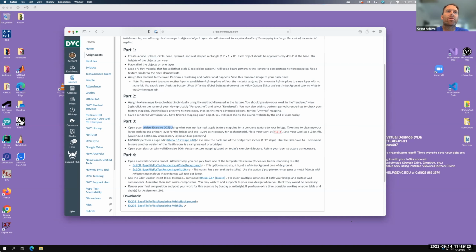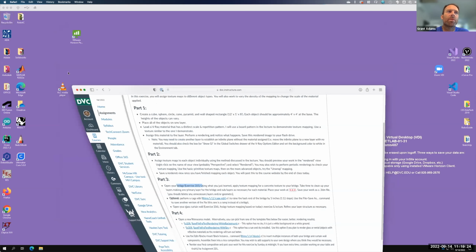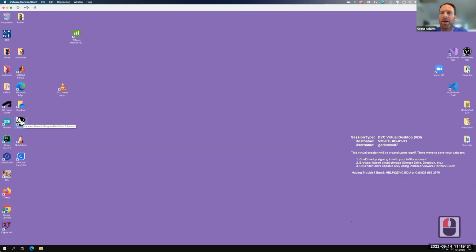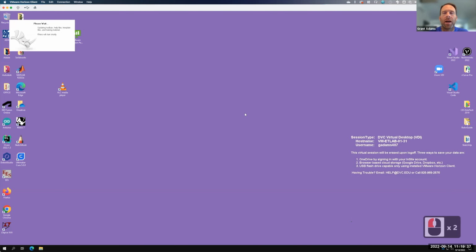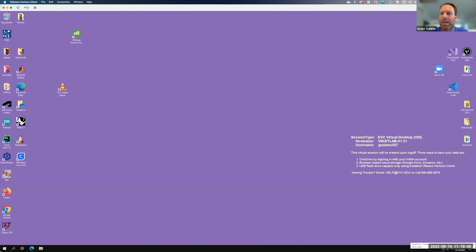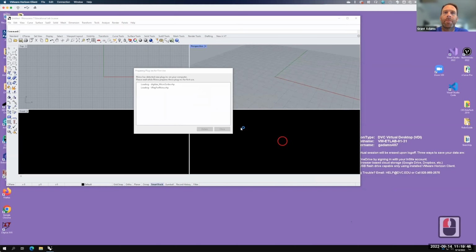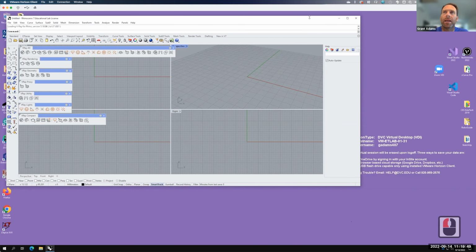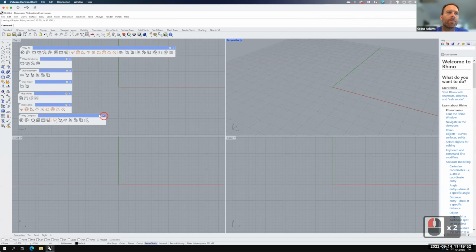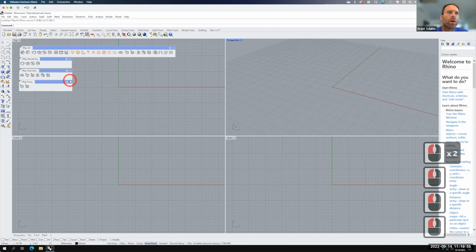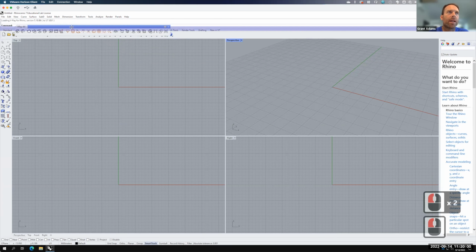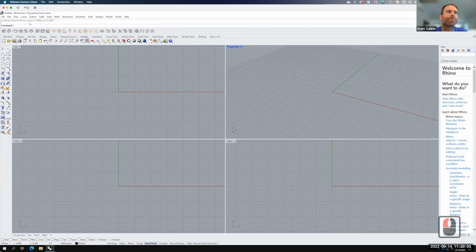So let me go ahead and minimize this right now, and we'll jump into Rhino. I have my remote desktop open. For those of you that have been working on your own computers, today is about V-Ray, so you're going to want to make sure that you're connected to the remote desktop unless you already have V-Ray on your computer. I do have all of my files saved in the OneDrive folder, so everything's ready for me. And we'll start by getting our Rhino world organized here a little bit. Let me close all the V-Ray toolbars except for the V-Ray all toolbar, and I'm going to drag that up to the top here and dock it for using later.